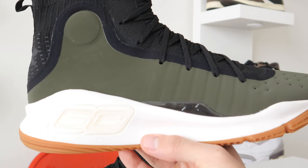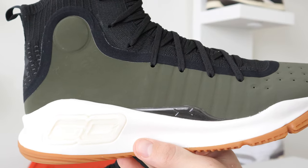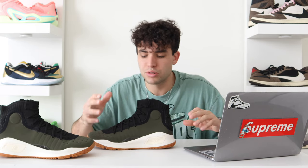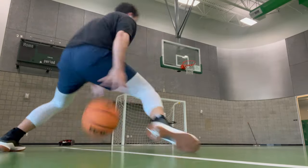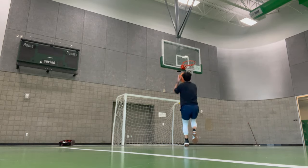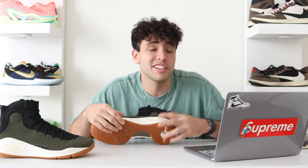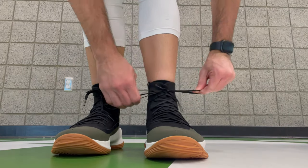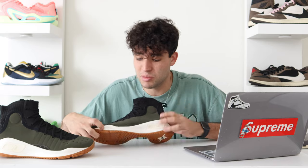The cushion is composed of the original EVA foam midsole, which is kind of Under Armour's basic midsole cushion. They also have a full length speed plate in here, kind of similar to Nike's strobel full length — not the same, but similar vibes. Cushion was not bad. My expectations were really low because of how much I love playing in the Floetro models, but it wasn't really that bad. It combined nicely with the outsole and the materials in the upper. I felt like it was a pretty cohesive design and comfort-wise it felt good, though not my favorite. I definitely preferred the Floetro models, especially the Curry 4 Floetro with that nice soft cushiony outsole.